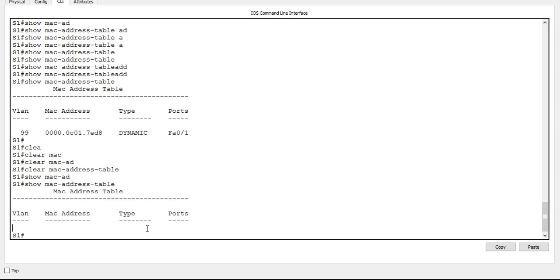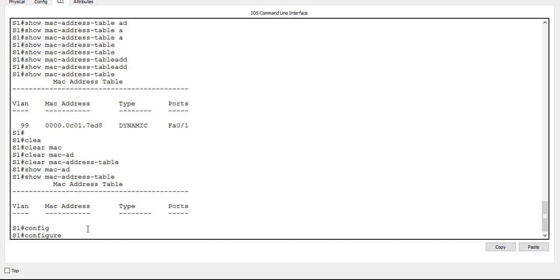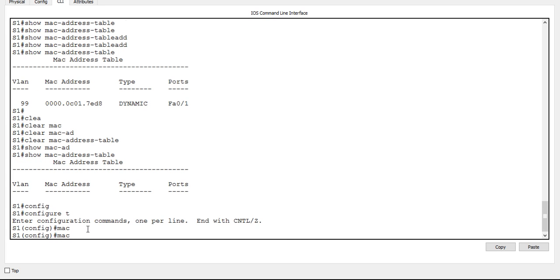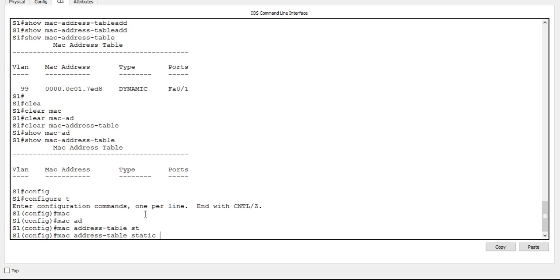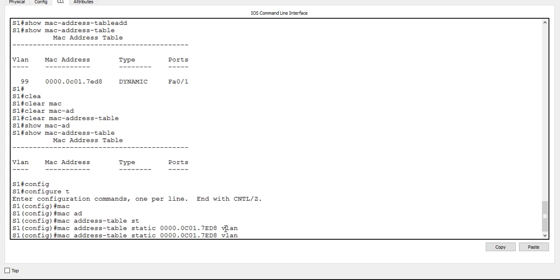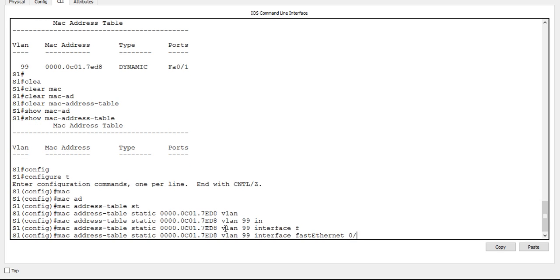And now I will use the MAC address of our PCA and configure the static MAC address table by using the command in global configuration mode, mac address-table static, the address, and in VLAN 99 for interface FastEthernet 0/1.